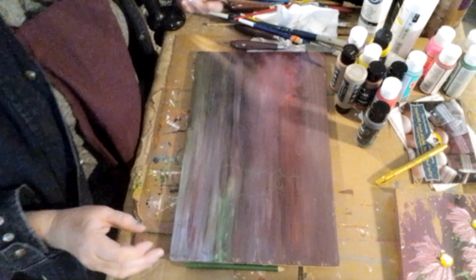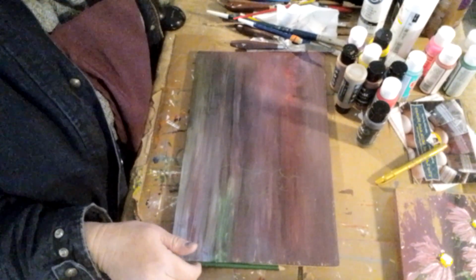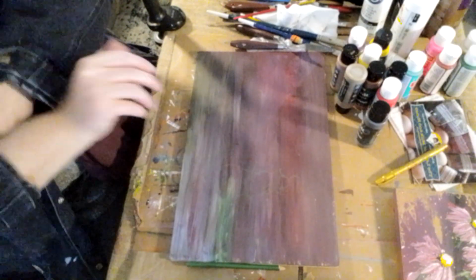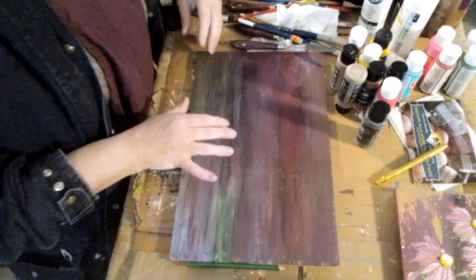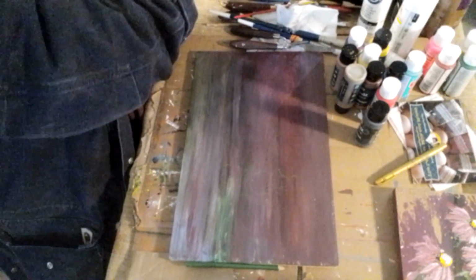So I'm going to take you through my process of thinking about how to do a palette knife painting. Kind of what I do is first of all, I get boards, because you could get canvas panels, which are okay. I mean, you can paint on even a regular panel.